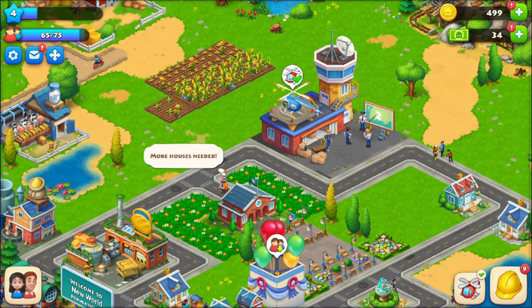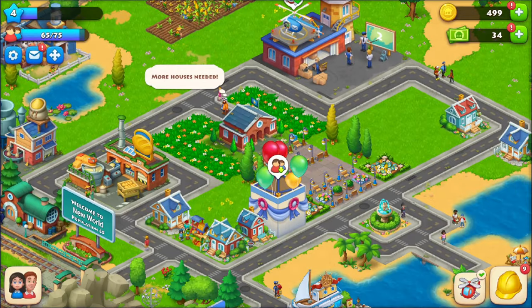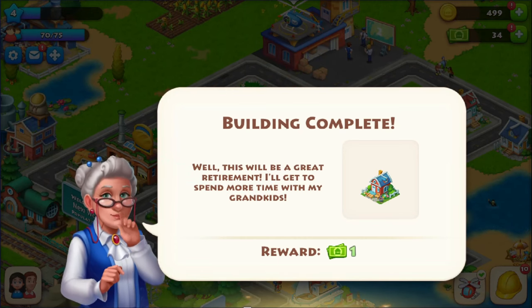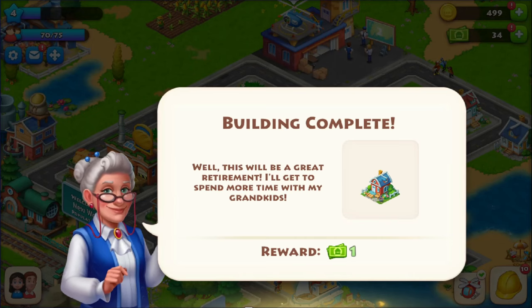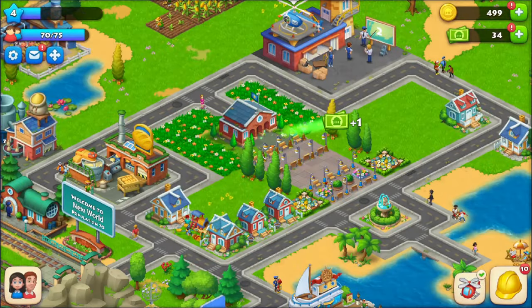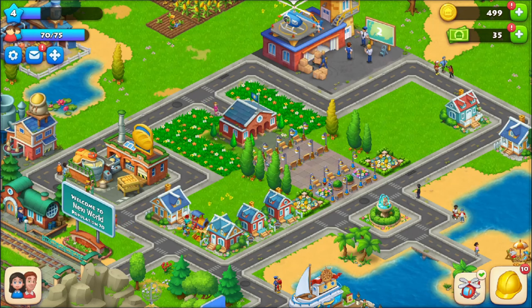Okay, you want a house. Need more houses. Oh, and here we go. Boom. Building complete. Well, this will be a great retirement. I'll get to spend more time with my grandkids. Oh, didn't they tell you about the home they're putting you in? I haven't built that yet, though. Okay, so we now have 70 of a possible 75. So after that, we're going to have to do some kind of an upgrade.